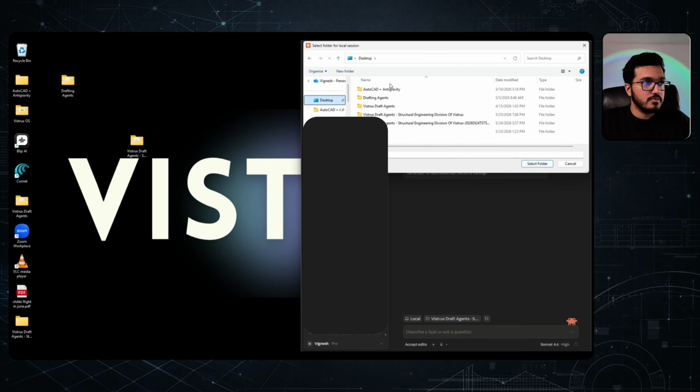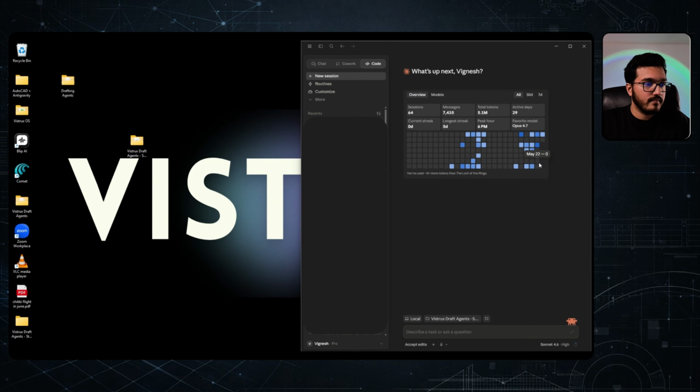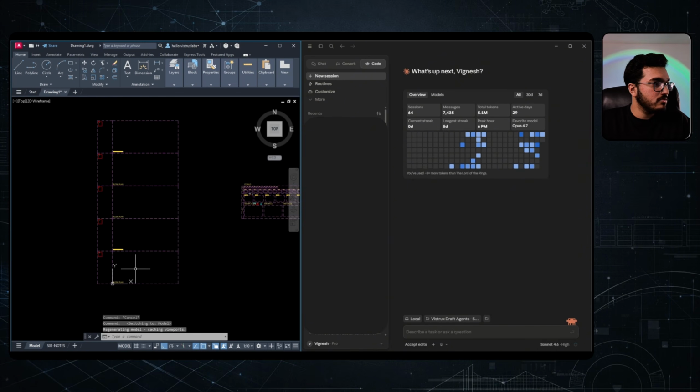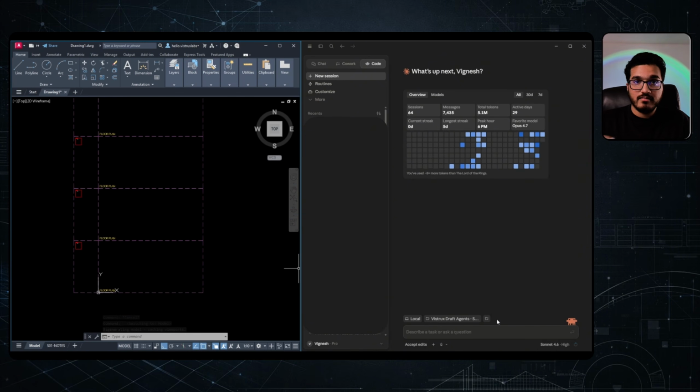and then you're going to go to desktop or wherever you put it. This is my folder. I'm going to say select folder. Okay, now it is selected. And I'm going to go to new. So I'm here now. By the way, your workspace has now been configured.